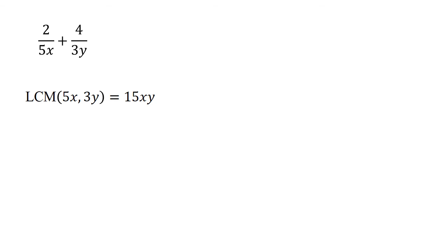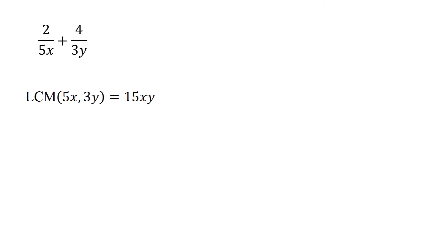We need to have enough in there to cover the 5 and the x. It also has to cover the 3 and the y. The easiest way to find that is just to multiply those together. The thing is, we'd like to find the least. Sometimes if they have an overlap, like 6 and 8 had an overlap of 2, we didn't want to go with 48. That wasn't the least. So we went with 24, which was the smallest multiple they have in common.